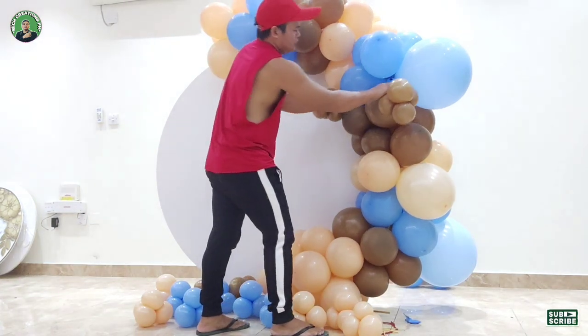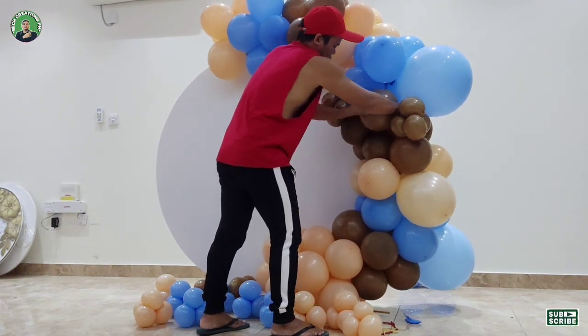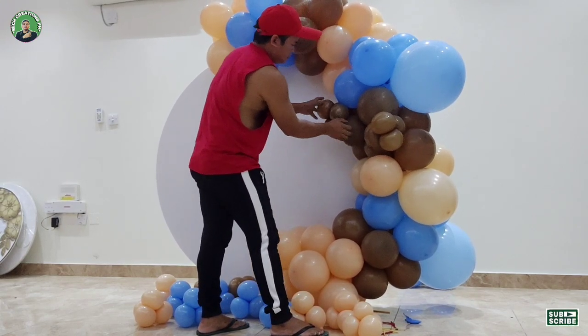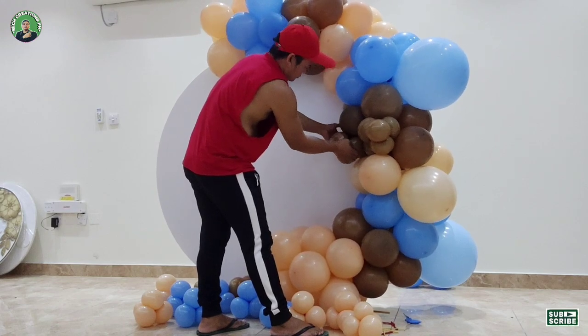So now I will start to attach this to the brown. Just wrap around to the balloon, to the base balloon, and arrange it.